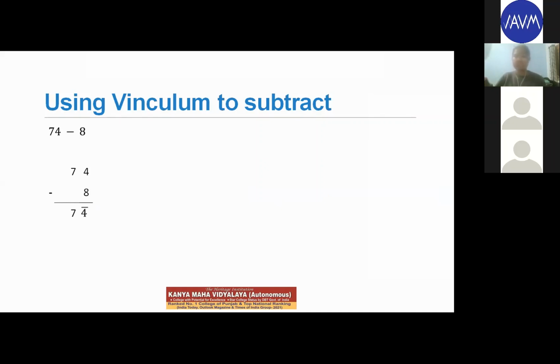So basically in higher classes like 10th, 11th, and 12th, we know that we can subtract the highest digit from the lowest digit to get the negative number, but we don't know how to represent negative numbers in subtraction, right? So here bar 4 means minus 4. Subtracting 8 from 4, we get bar 4, and 7 just remains the same. Now we have to convert the bar digit. Just simple. After converting it, we get the answer 66.